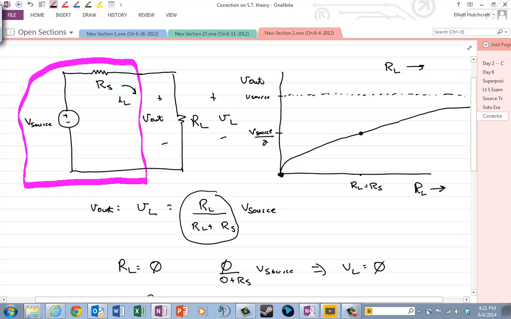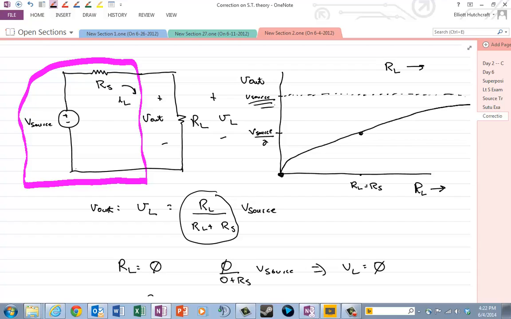And as you go towards infinity, maybe that's not my best curve in the world there either, but the slope has to start out the most positive it's going to be, and then it's going to decay slower and slower and slower, and as we get towards infinity, the slope is going to go towards 0, and we're going to approach this value of V source. So it doesn't look like a straight line at all, like I had drawn. Don't ask me really why I did that. I think my mind was off somewhere else. So anyways, that is what I was trying to show.